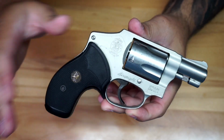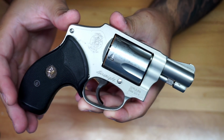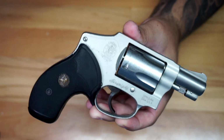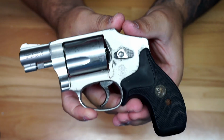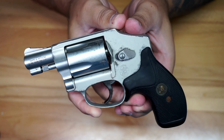This thing is awesome, and I'm just gonna give you a first look right here, just so you can get familiar with this firearm. Obviously, this grip right here could be changed, and if you look in the market, there's a bazillion different choices out there. So this is going to be one side, this is going to be the other side right here. This thing is dirty. I just took it out of my pocket, and this is just how it is right now, right?